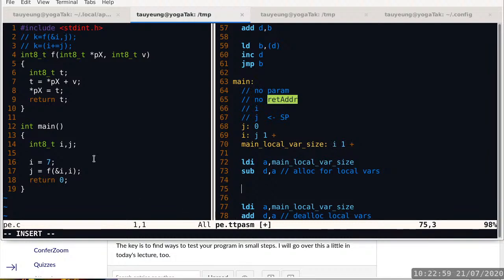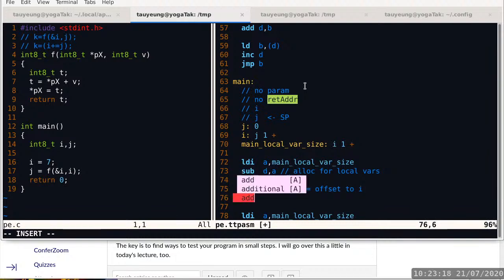So now we are on to line 16, and we're going to use the same approach that we have seen before. LDI, pick a free register. All 3 A, B, and C registers are free at this point, so I'm just going to use register A. I, so A is the offset to I from the stack pointer. Add AD, so that A is now the address of I.